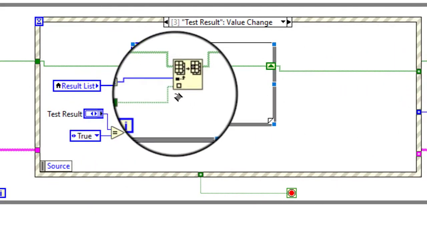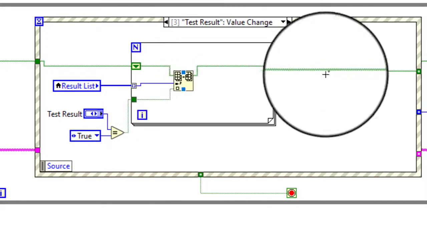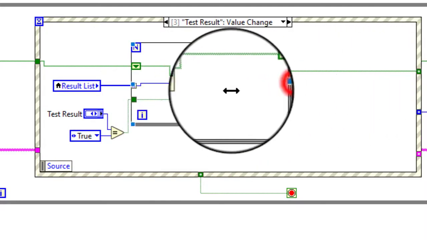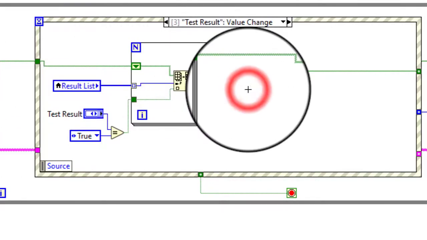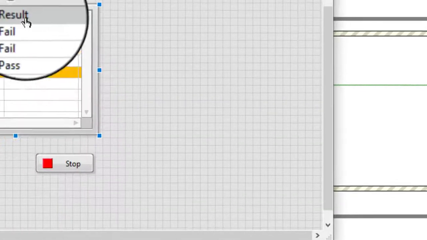Otherwise replace it with false. And we will continue this shift registered array of test results here.